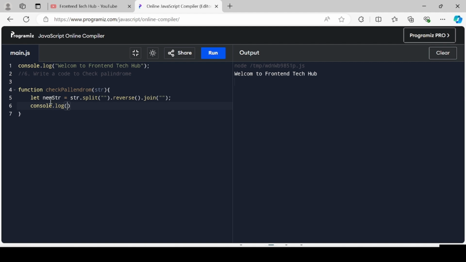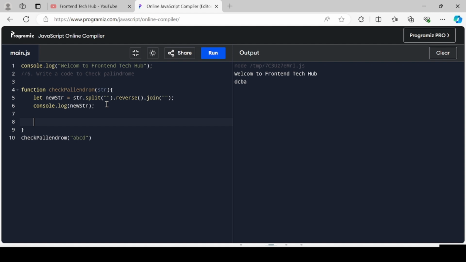Console.log and that new string. That will check, and we'll call that function, and here we want to send a b c d. We'll check whether it is reversed or not. Okay, now we have successfully reversed it.